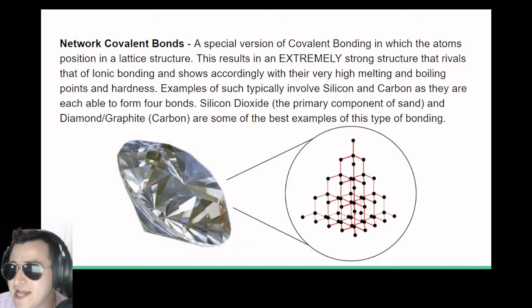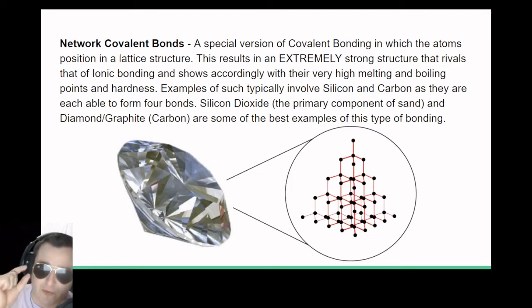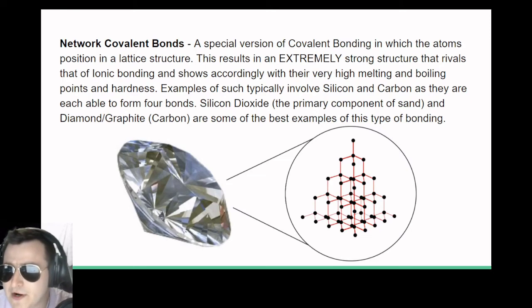And you also have examples like silicon dioxide, the primary component of sand, that also feature this network covalent solid. And I know you're thinking, well, sand crumbles in my hand. Sure, but the individual molecules that you're looking at are incredibly difficult to break. And of course, you're not looking at individual molecules, but the networks that they form. When I pluck out a grain of sand, it's not just one SiO2, right? It's millions upon millions of it. So lots of stuff in there, and it's very tough to actually crack that.